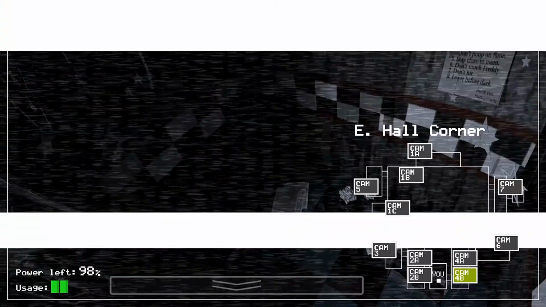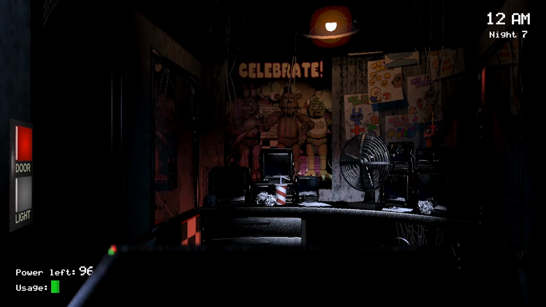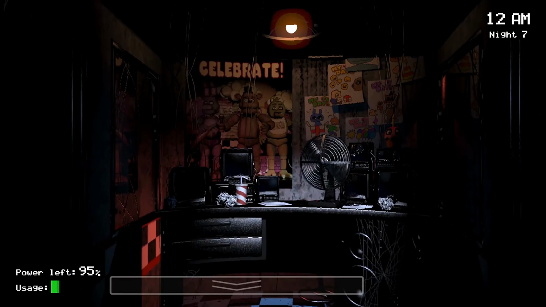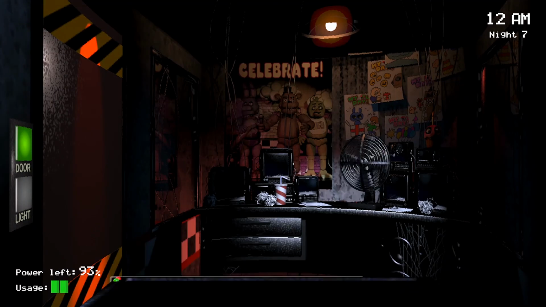Alright, back again after the first death. I waited a little bit longer to start this because it saved like 3% of power. It did help, and Chica's already moved to the door. Bonnie's already there. I almost forgot about him because he just popped up as soon as I went to turn to the right.